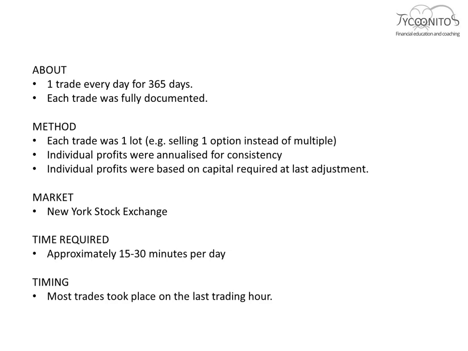For each profit, I used an annualized calculation. Let's say I invested $100 and I made $20 on it. The basic calculation is that that's a 20% return, but it's not really realistic to look at it that way, because how long did it take for you to make that $20? So for this reason, I used an annualized profit calculation, and that allowed me to have a more consistent way of tracking the results. And each individual profit was based on the capital required at the last adjustment.